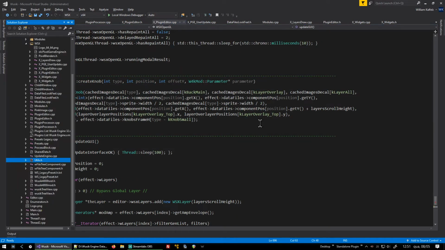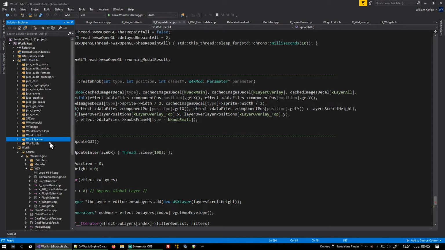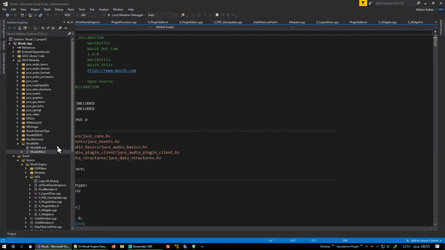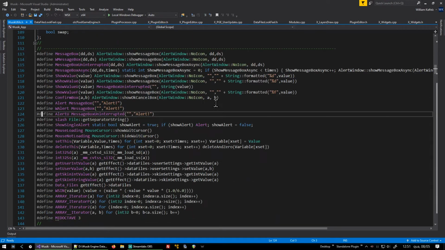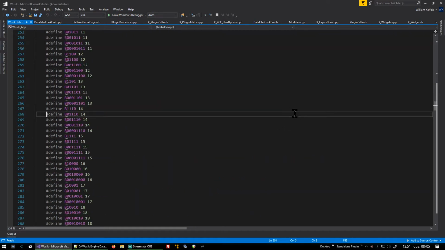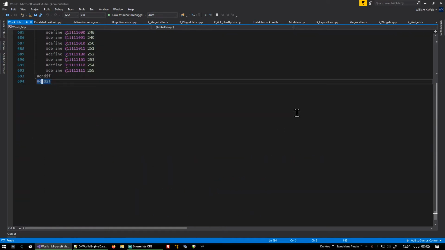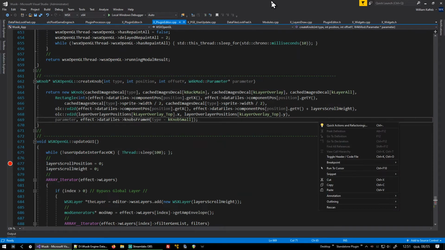Not in here. Nowhere in those files. So I'm going to create it.